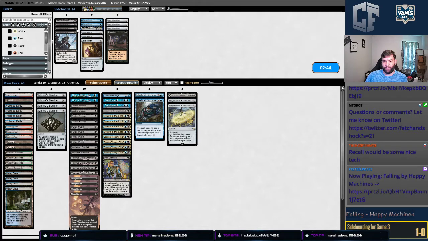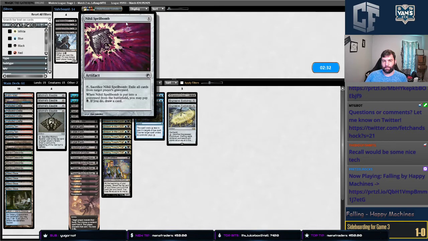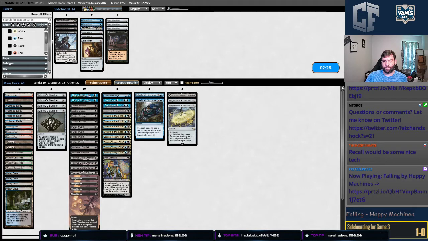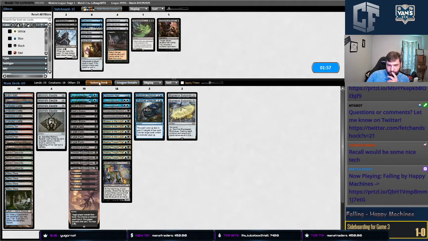Really considering this Bitter Blossom idea. I want some number of Scourges back in. Keep a Confidant, take out an Inquisition. This Inquisition can't hit Thought Monitor or a Thought Cast anyway.